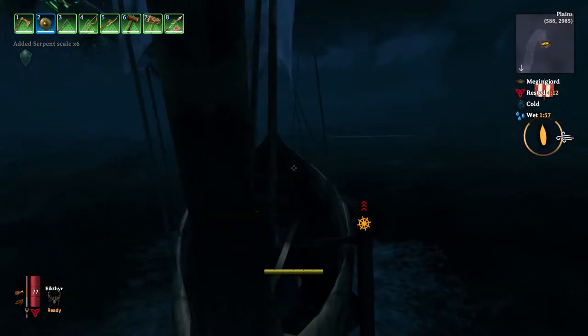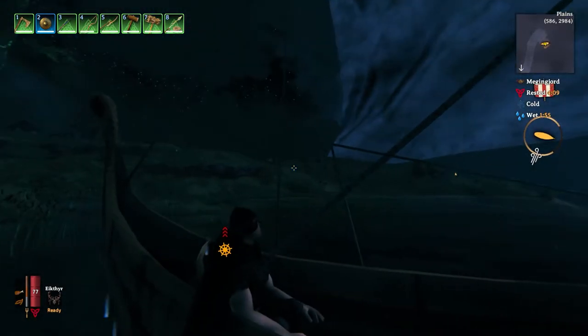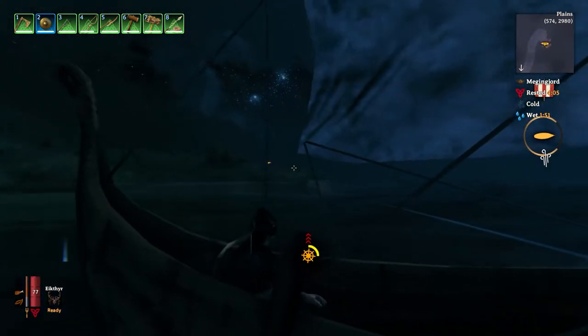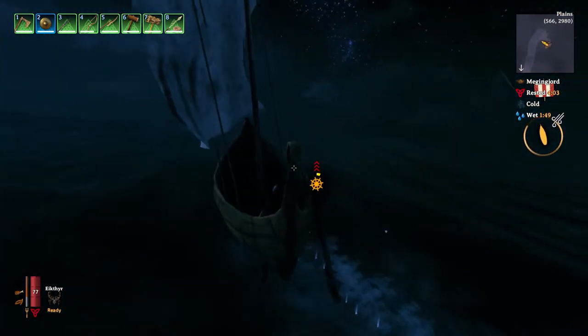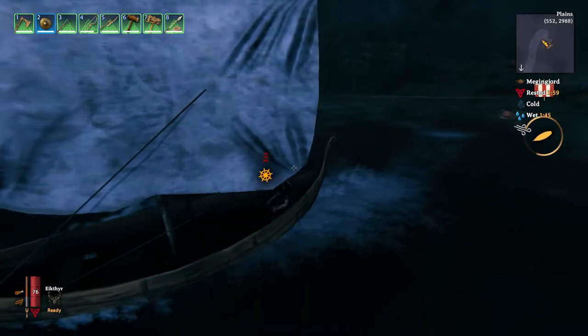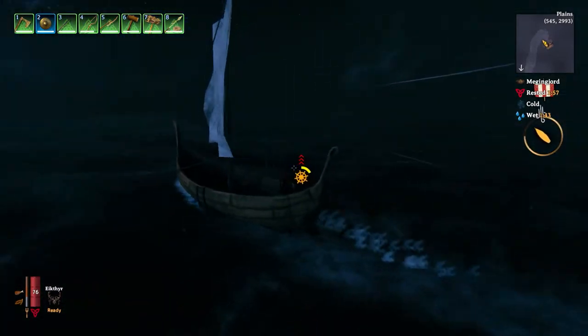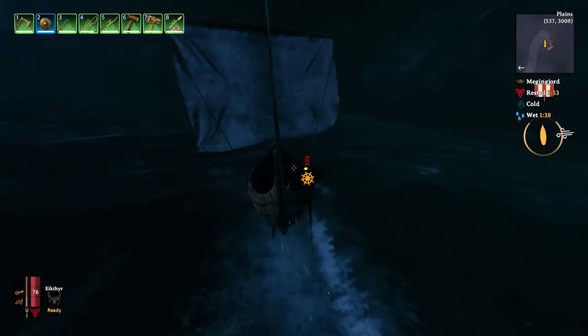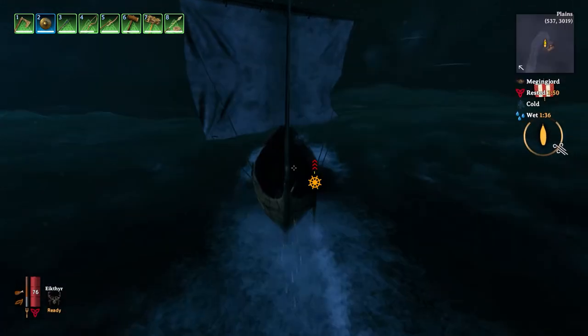What? Okay, let's get out of here. There's goblins over there too. Look at that. Oh shit, oh shit, oh my god. What a score. Oh my god, what a score. Unbelievable. I can't believe this game just let me crash land on the plains and escape with my life.